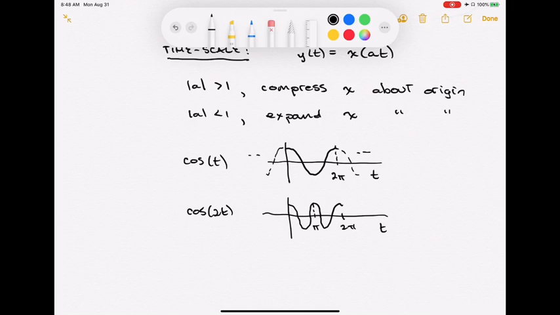Again, we could absolutely do this by following the function itself as a fixed mapping rule. As an example, what do I know about cosine? When its argument equals 2 pi, I get that first peak back. So when this argument, 2t, equals 2 pi, or t equals pi, that's exactly what I get. The peak moves in by a factor of 2, now to t equals pi, because I had that multiplicative factor of 2. So we can just track points of interest or convenient points and see what these are doing.